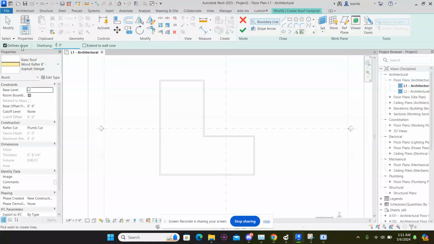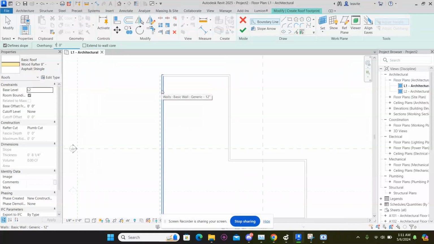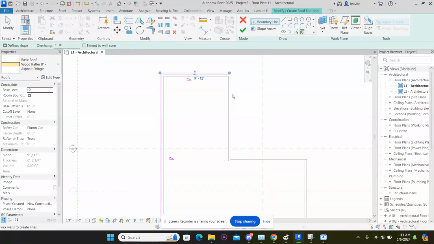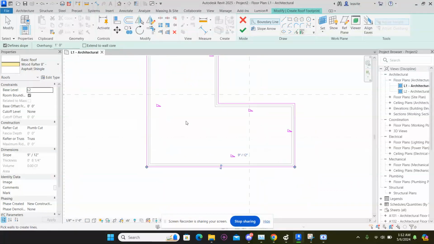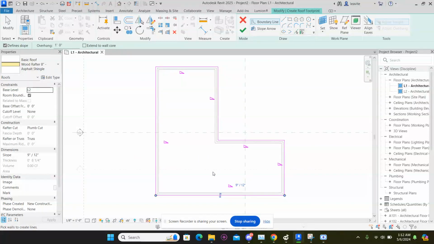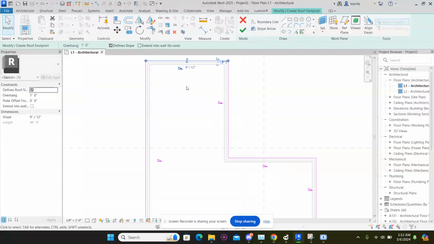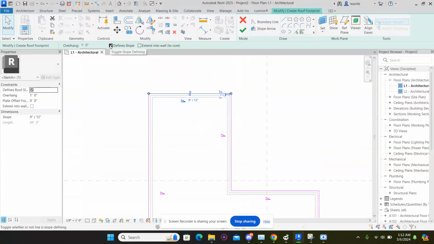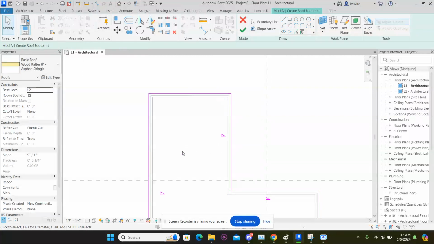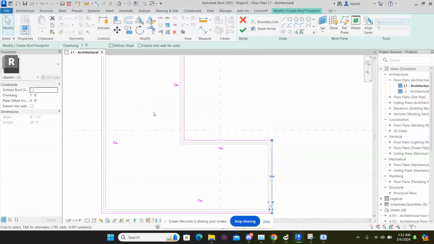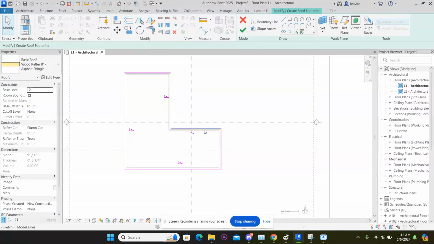You can also see the defined slope. This is going to make sure that it creates, when we create the roof, it's going to have a slope. So we're going to come here, and we're going to, just like we did before, select all of the different walls. And we have our boundary, and we know it's continuous, or at least it should be. But now, what we're going to also do is select on this wall, or this line right here. And we're going to actually get rid of the defined slope. This allows us to just change it up and create a continuous sloped roof that will bend through this L.